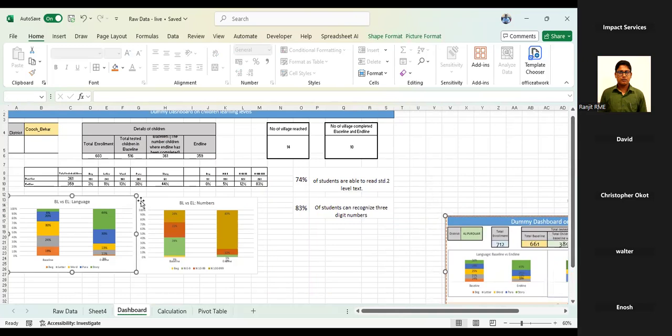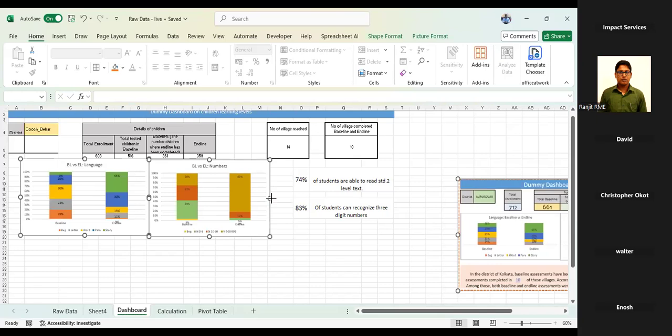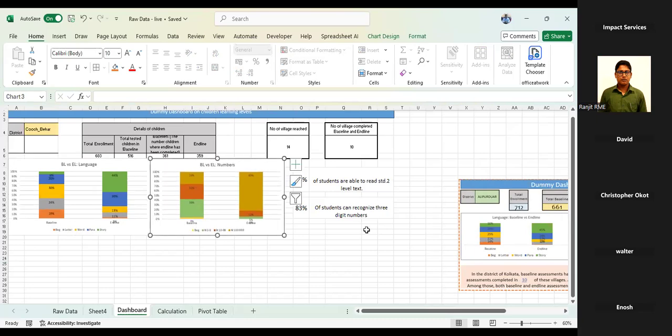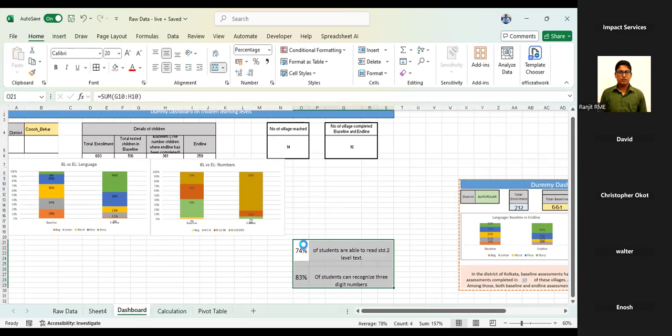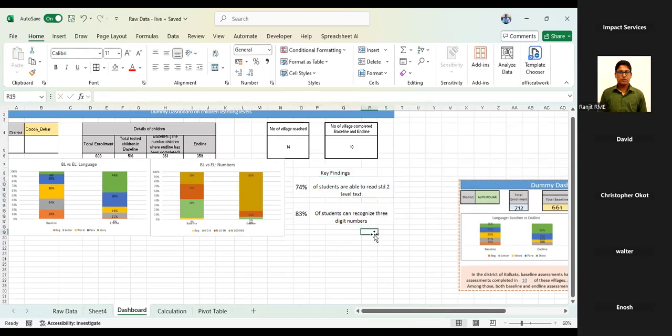Now it's shaping up. Here it is. You can color this, and it will look beautiful.